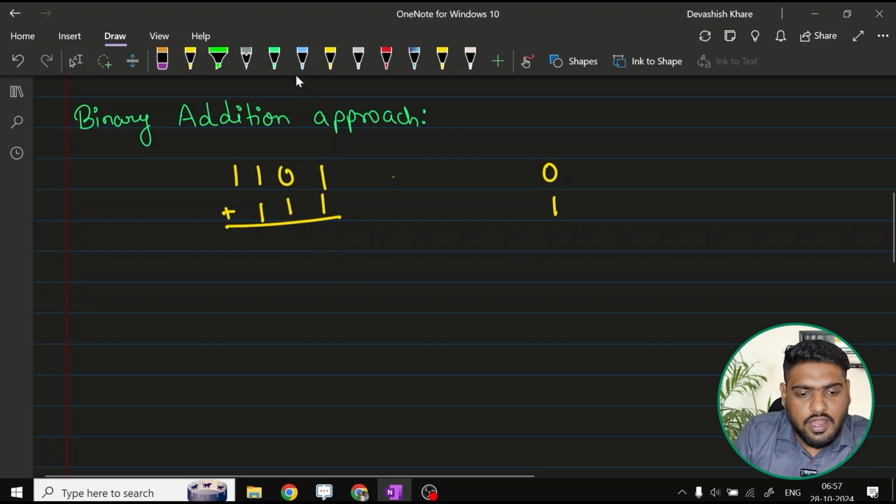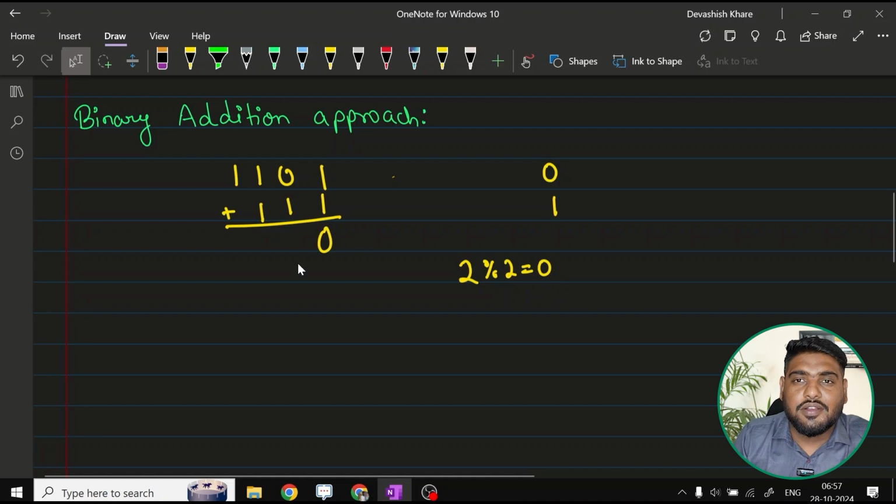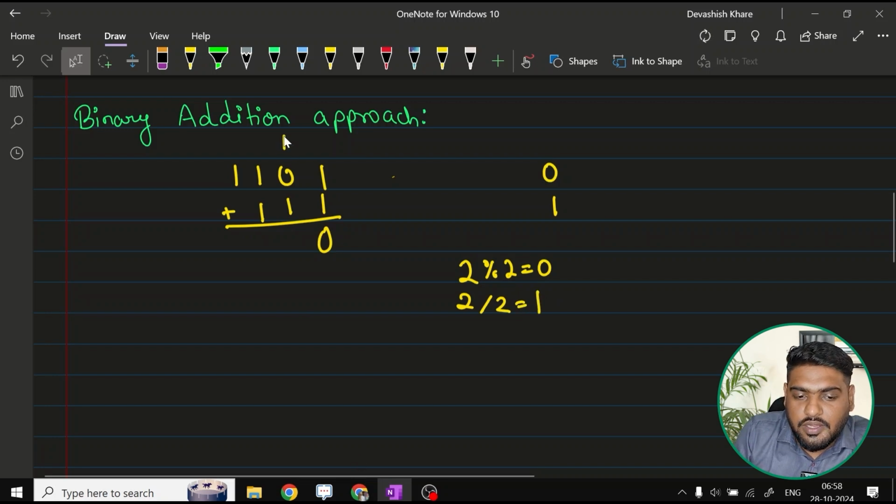For that, you do 2 modulo 2, and you get 0. That means 0 is what should be placed here as part of your answer. Then if you divide it, you have 1, which is going to be the carry. 10 is the representation of 2, the 1 is going to be a carry, and the 0 is going to be part of your answer.